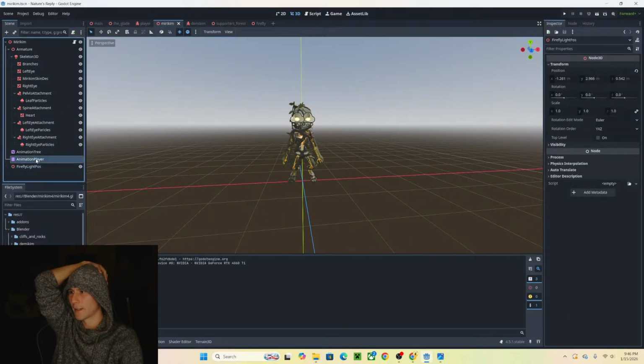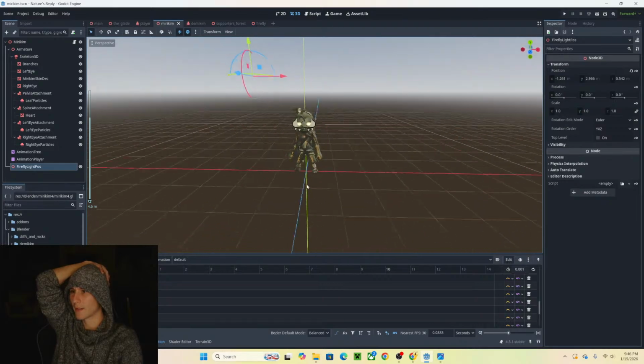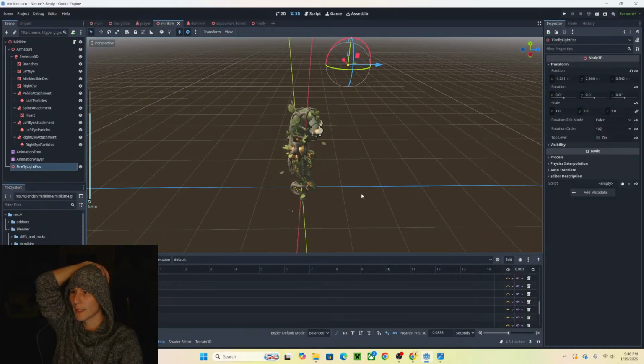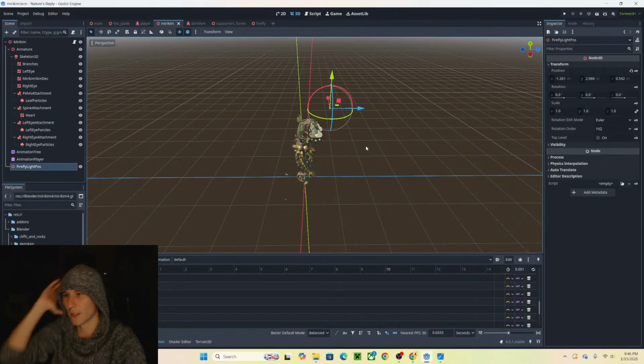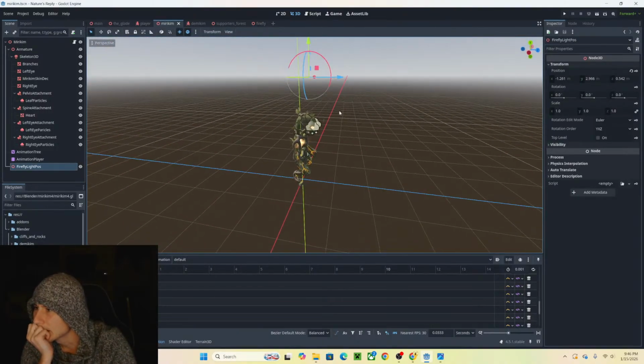I'm just worried that it's going to interfere a little bit with the animation player, so I feel like it's going to be more complicated than I think it will be, which I still want to try for sure. I just don't know if it's going to cause issues.